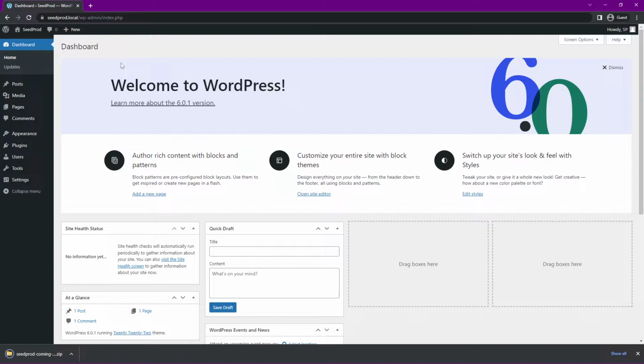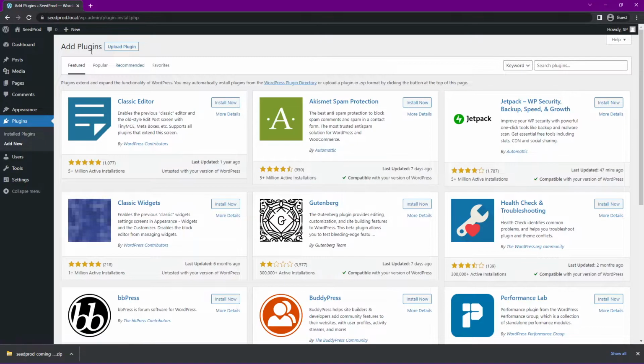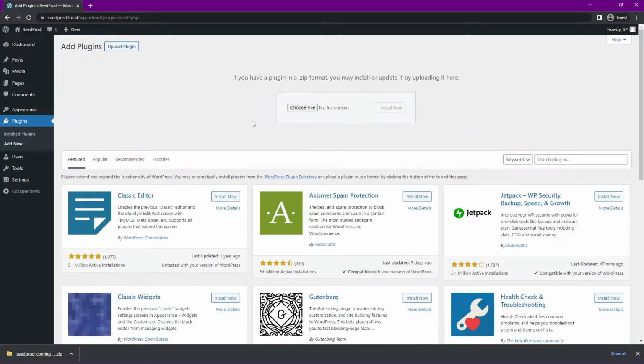Next, back inside of the WordPress dashboard, we can see plugins on the left-hand side. Let's go to Plugins and Add New. And up top, we'll see Upload Plugin. Let's go ahead and click on this. And you can click on Choose File to select that zip file from your hard drive that we just downloaded. Or if you're using the same or similar browser as I am, you can see the tab in the bottom here. I'm going to click and drag this and drop it right here and click Install Now.